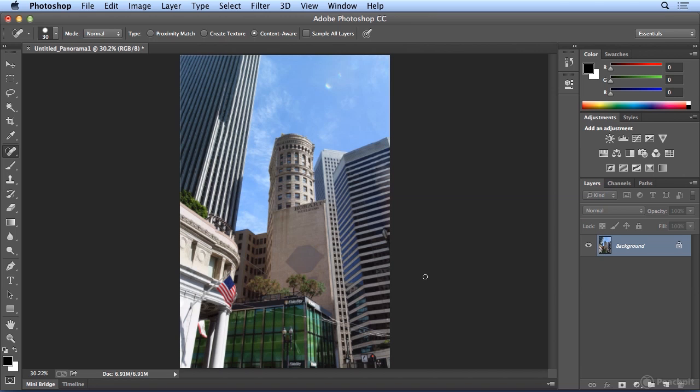So collect some of your own images or grab your smartphone or camera and get out there and take shots of beautiful views, just leaving a little overlap in each shot so that Photoshop can stitch them together for you. Happy shooting!